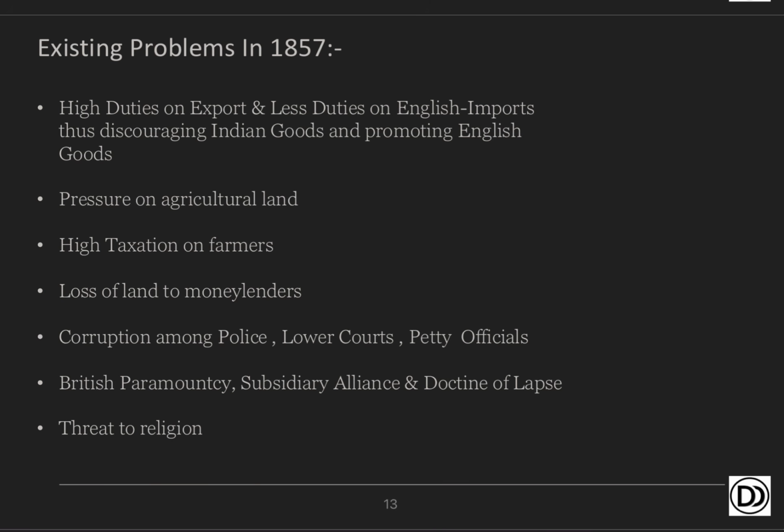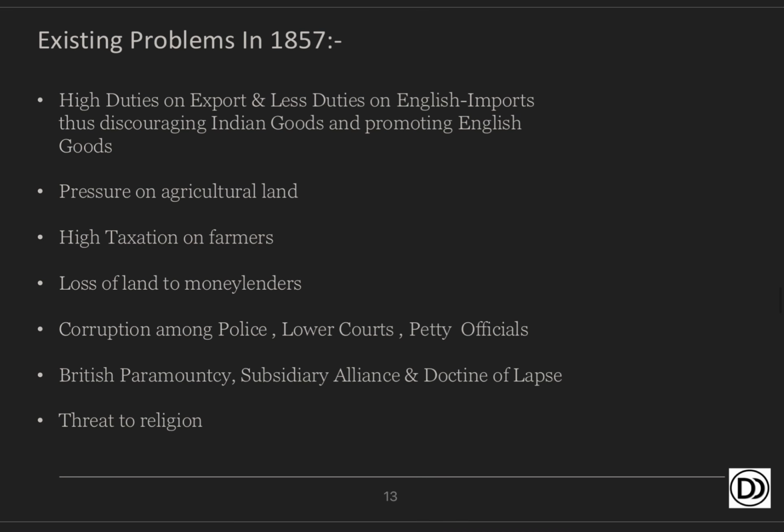As we have seen how the East India Company was exploiting the population of India, and also we have seen various revolts prior to 1857, these few issues were there which persisted at that time. Let us look at them one by one. First, let us look at how Indian goods suffered in the hands of British rule, and how the manufacturers of Indian goods, handicrafts and textile industries suffered because of the policies of the British.